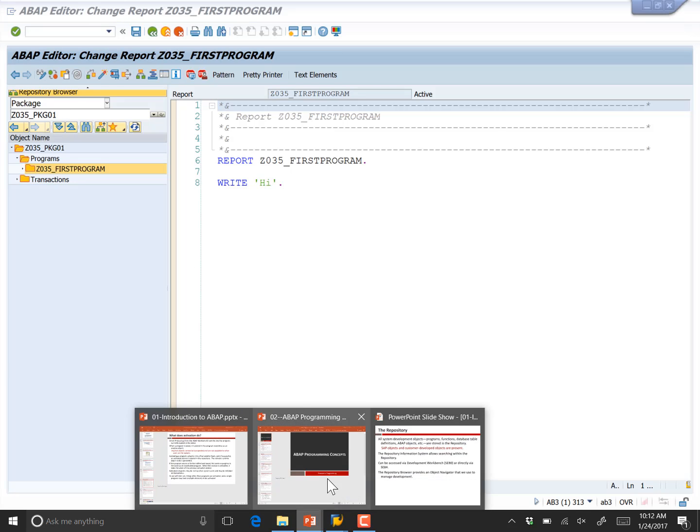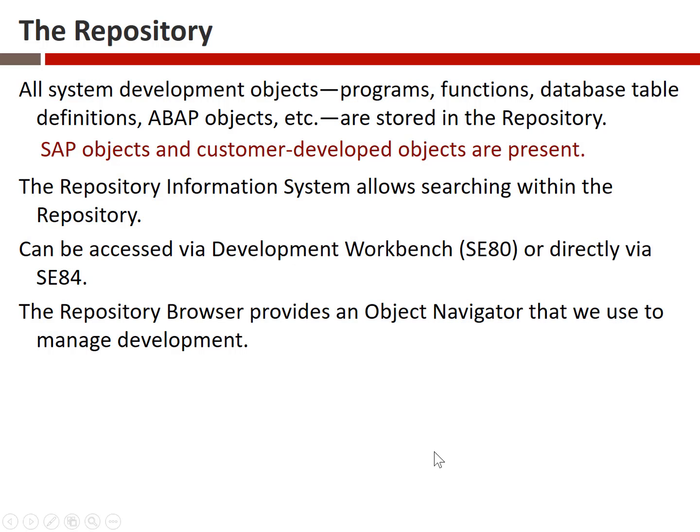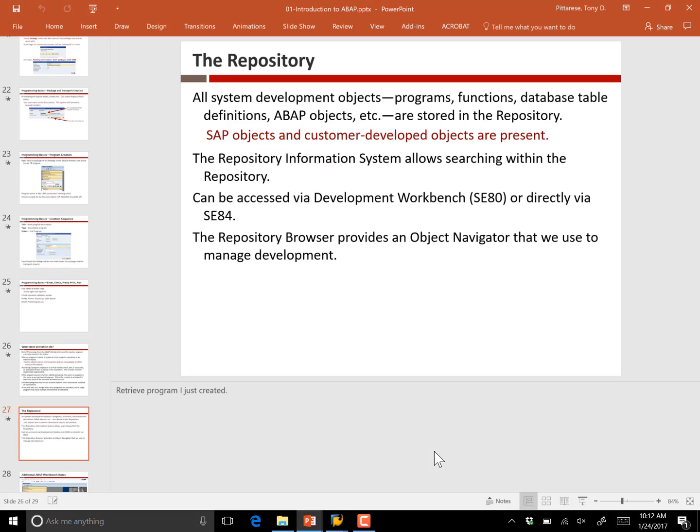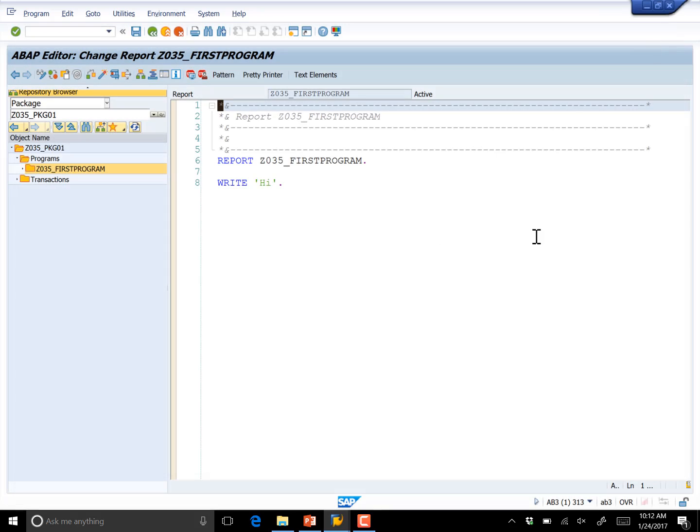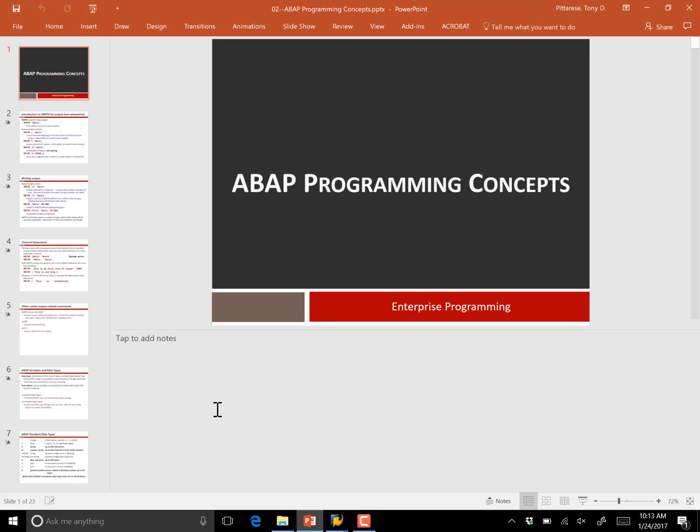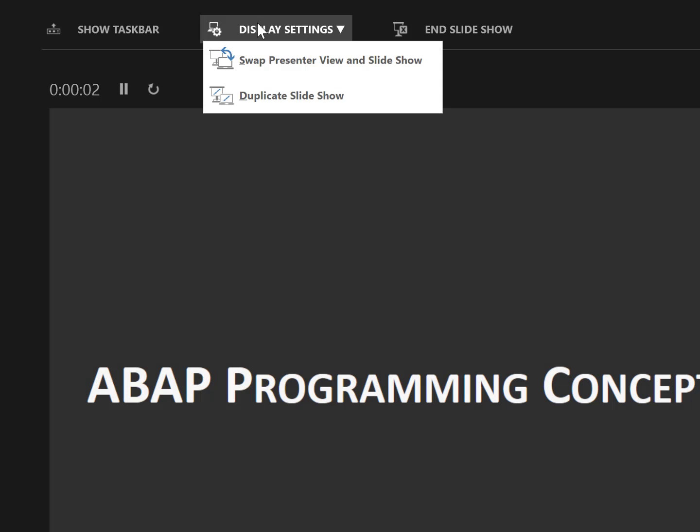All right, any questions about any of that before we wrap up this first discussion? All right, well, I am now very eager and excited for the next thing that we get to do, because we're actually going to start learning about the ABAP programming language itself. So give me a few moments here to get some things reorganized, and we will start into our second discussion here on ABAP programming concepts.